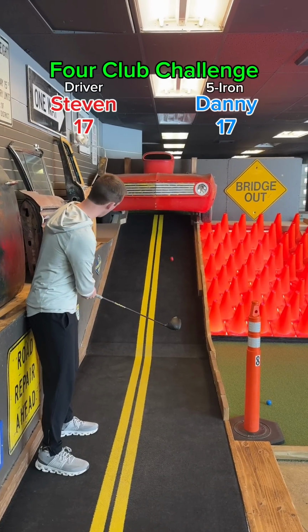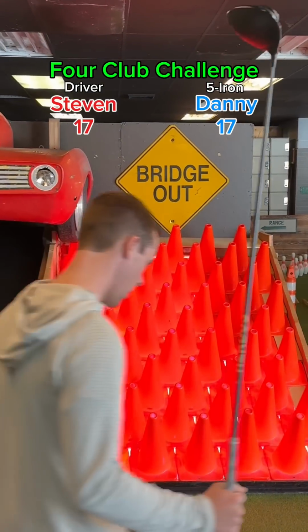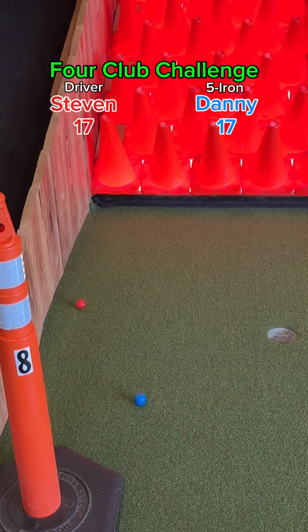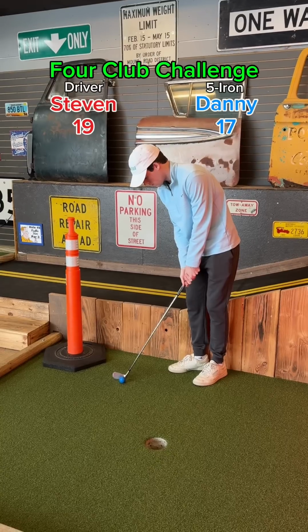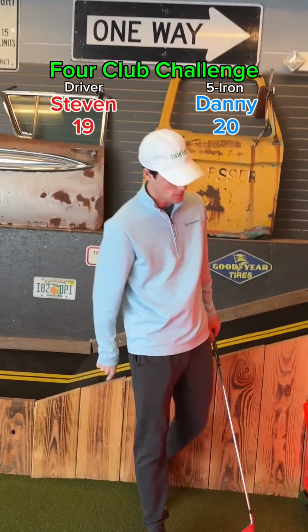My shot here with the driver. Perfect line. Can I get a perfect roll through the cones here? Rolling down and drops out to the left, right by the wall now for 2. Rolled it in up to 19. Danny for his 3. Got it up to 20, down by 1.